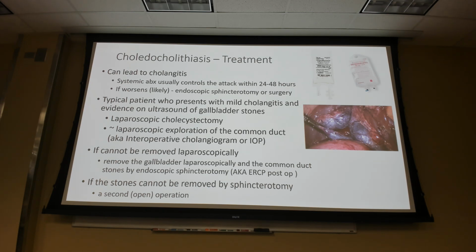They're typically febrile. We don't want to remove the gallbladder or do the ERCP immediately with this. We want to treat the infection first. So we'll typically give them some sort of systemic, broad antibiotics during the initial attack until we can improve that, and then we send them for the laparoscopic cholecystectomy.